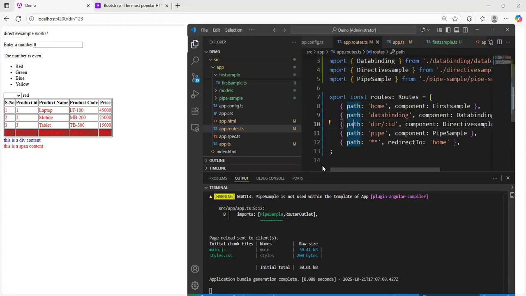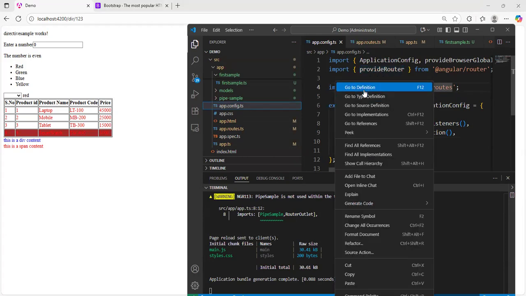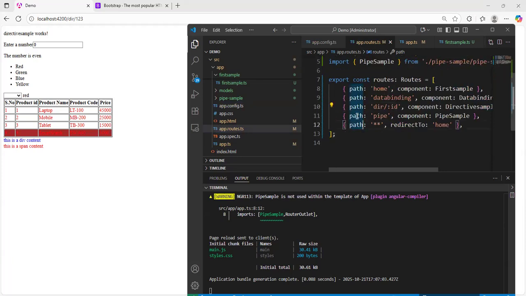Let's repeat the code again. First we need the app.routes.ts file. We come on here to app.config.ts. On here we need to provide a router, provideRouter, and pass the routes. This is the routes. On here we have defined all the components in the router, and go to app.routes, where all components are registered.